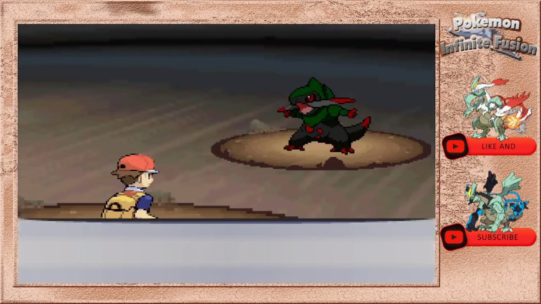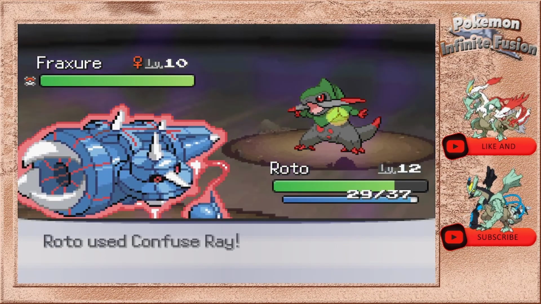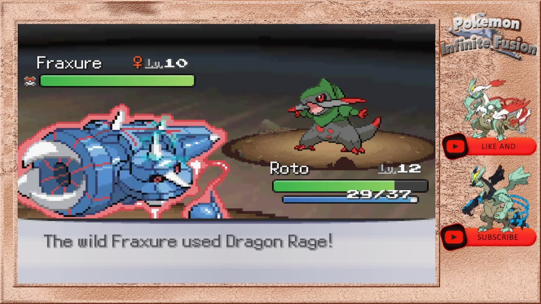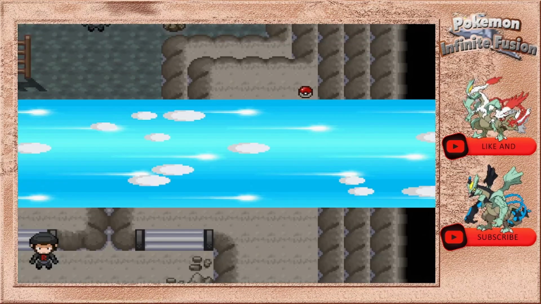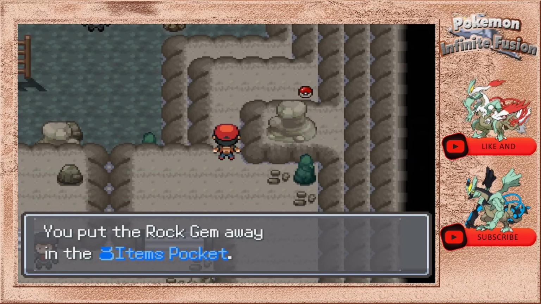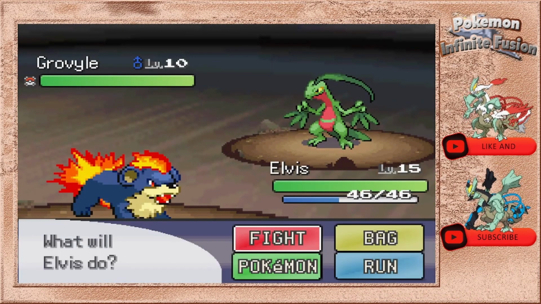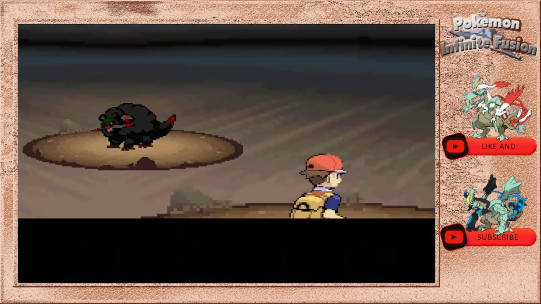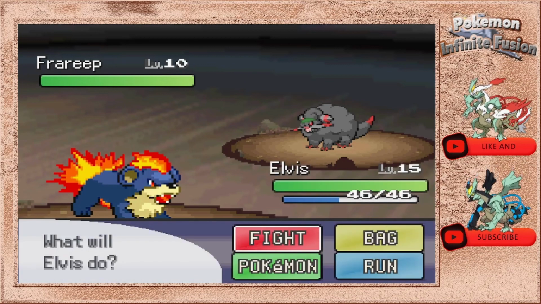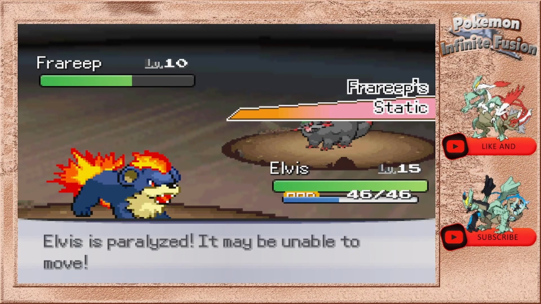You're gonna be the fracture, aren't you? It's a fracture. Come on, man. I just fused those two. An Everstone. It'd be good if I don't mind evolving my Pokemon. Prairie? Damn.